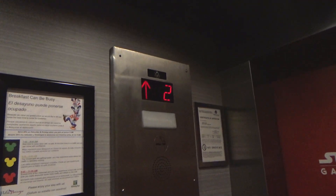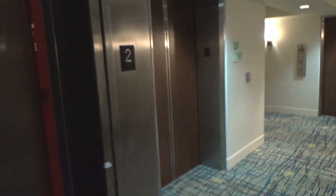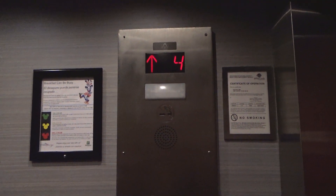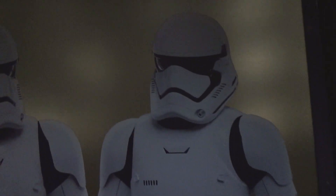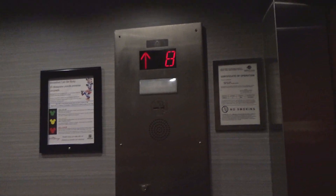Oh crap, they covered up the Star Wars ads. Anyway, here are two — disgusting. There's the other two. United States elevator. It's upside down now. I guess we'll just watch the numbers because I can't see anything. I see a little bit, but it's all covered up though. Disgusting.